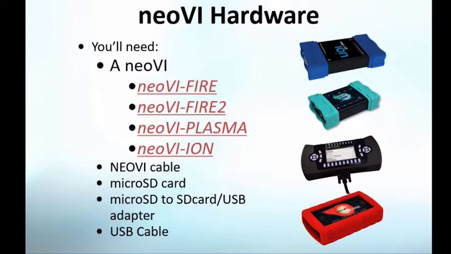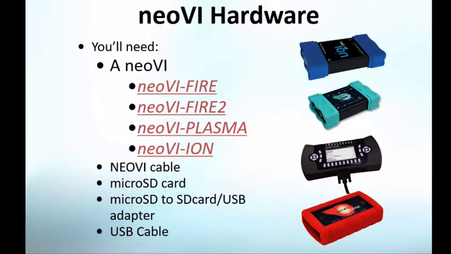So like I said, we have the Fire, we have the Fire 2, we have the Plasma, we have the Ion. Some of our Ethernet products are capable of logging now as well, like the Red Galaxy, and also our new Gigalog. All of our products use the same setup screen that I'm going to go over, which is VehicleScape. So it's not like if you have a Fire and then one day you have an Ion, you have two different setup windows. You could actually take that exact setup from a Fire and put it in an Ion. So everything's cross-compatible with each other.